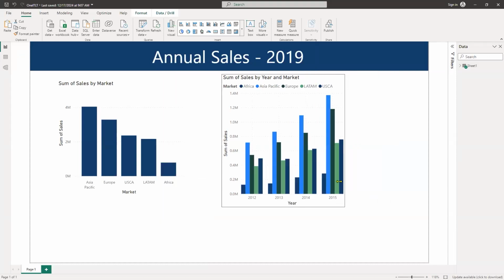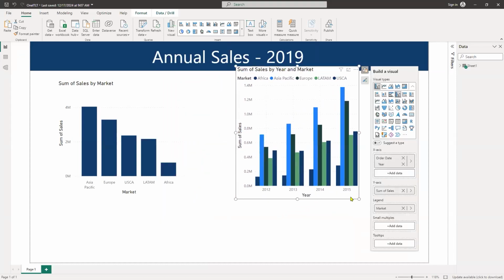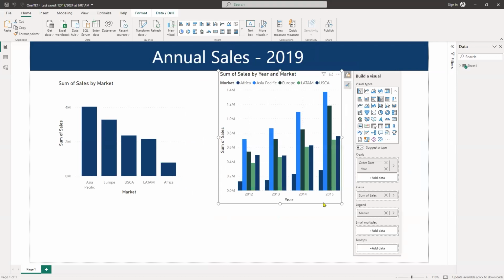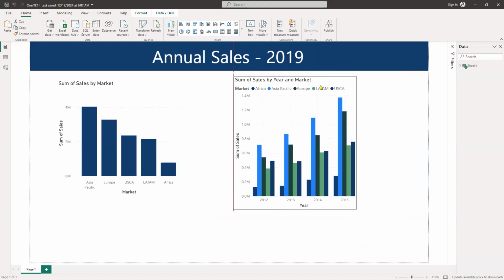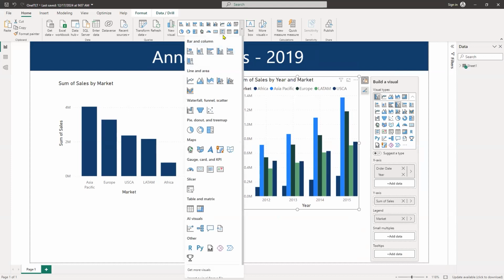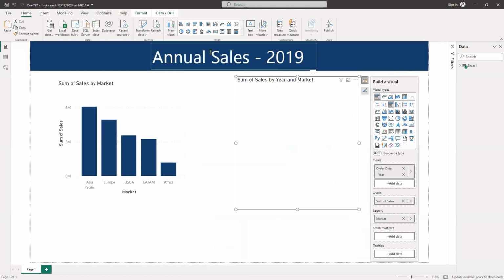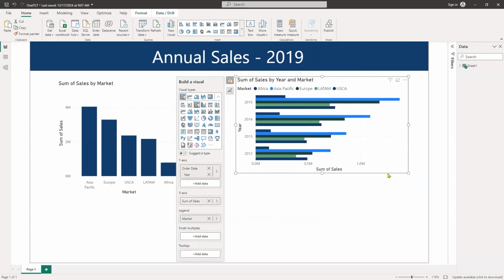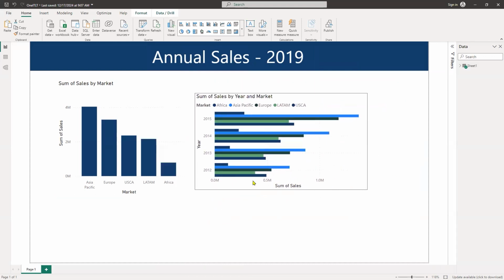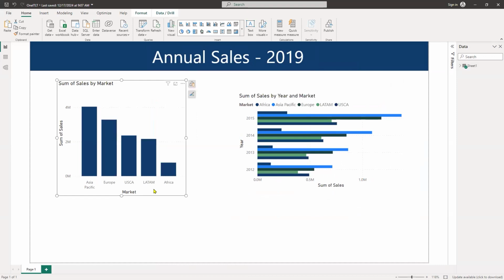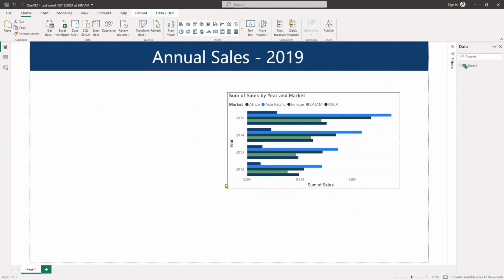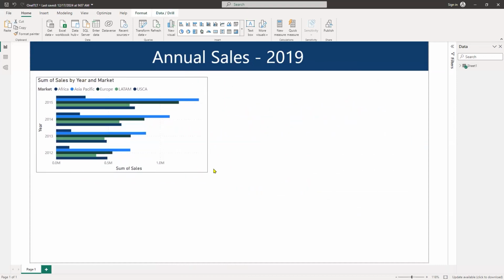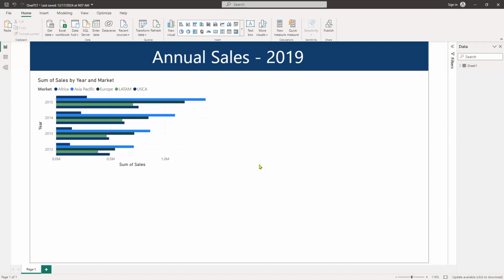Yes, are you able to read the data? Are you able to understand? Yeah, great. Now you can get the same view from a different chart here. We had it vertically. Now it is horizontal. Same thing. So I'm going to remove this. Probably we can use it here. This is another variant of the same thing.